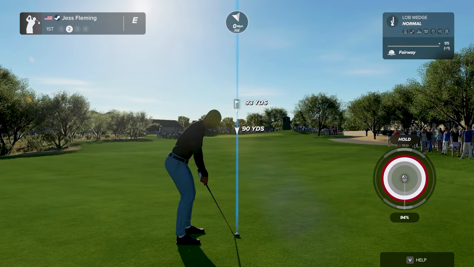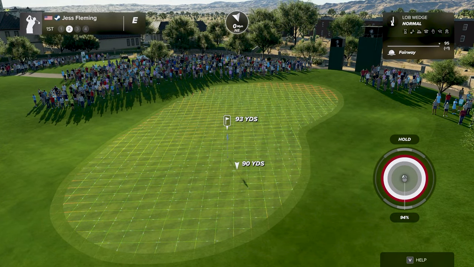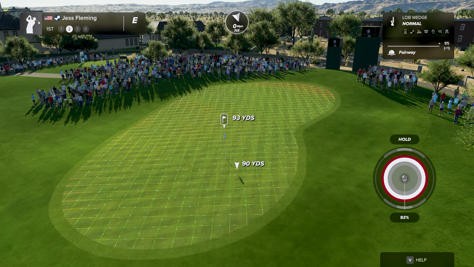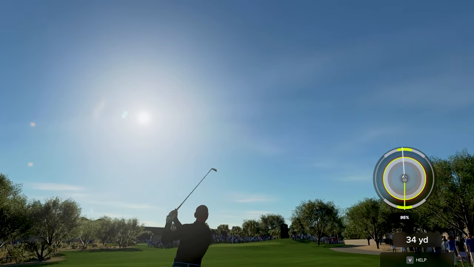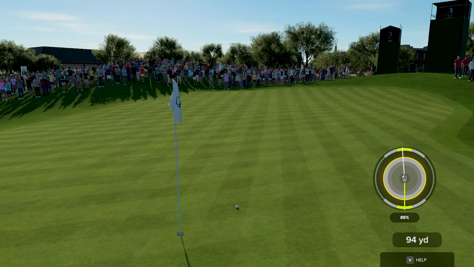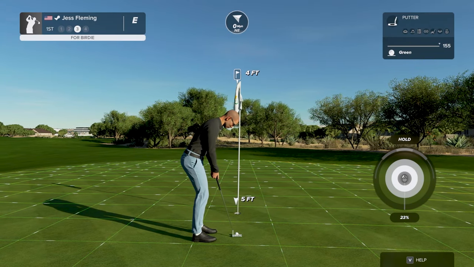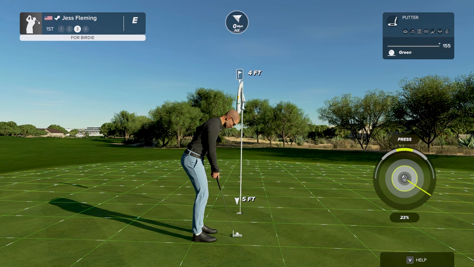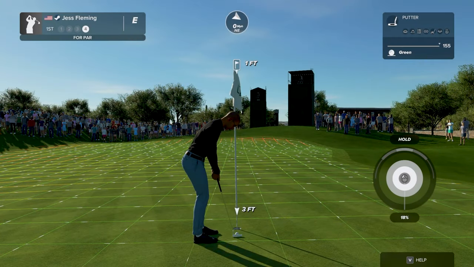Nice. Okay, second shot here on the first. Someone's looking dialed. And there we go. Nice little approach shot. Okay, here's a 4-foot putt for us. Oh, that was almost in. Okay, par putt coming up.